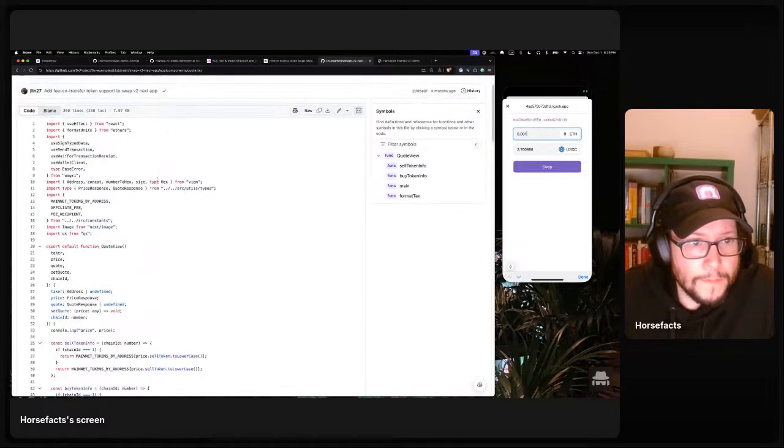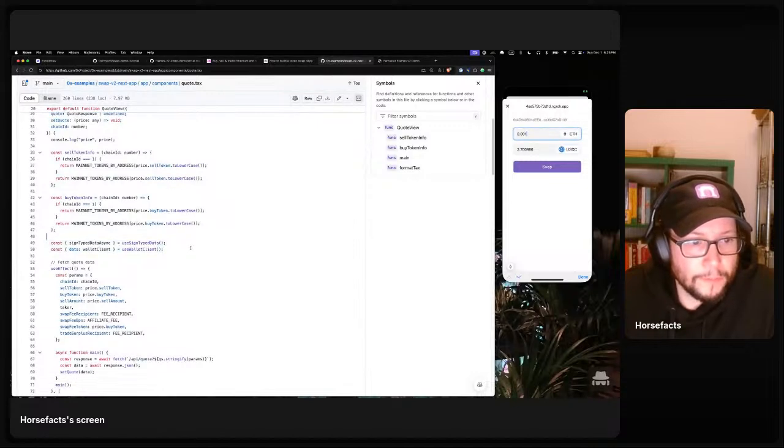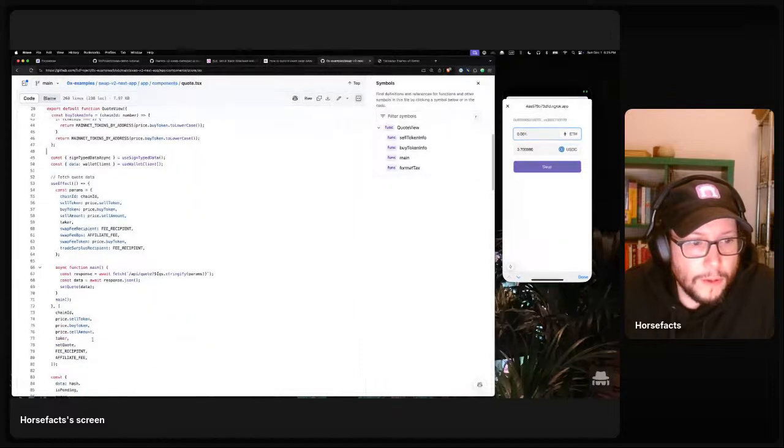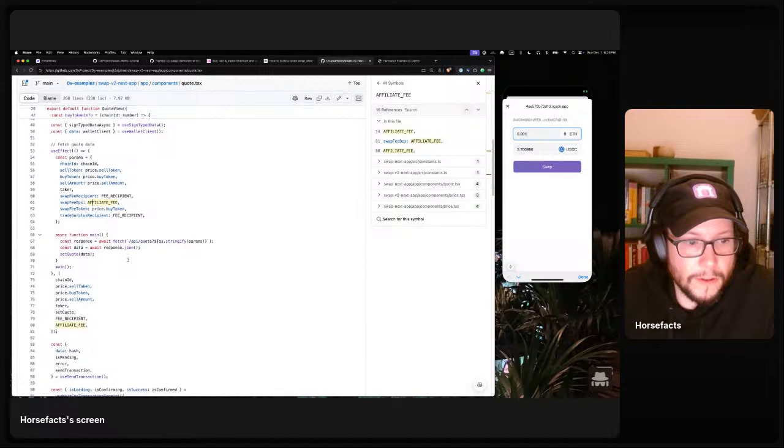And okay, we have some WAGMI hooks for interacting with the wallet. We have another effect that looks pretty similar, firing off mostly the same parameters to an API endpoint.